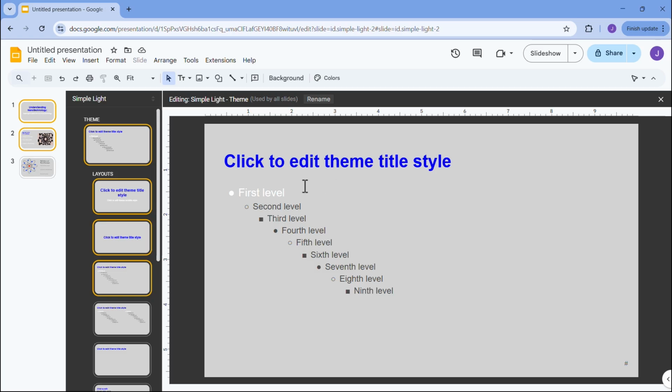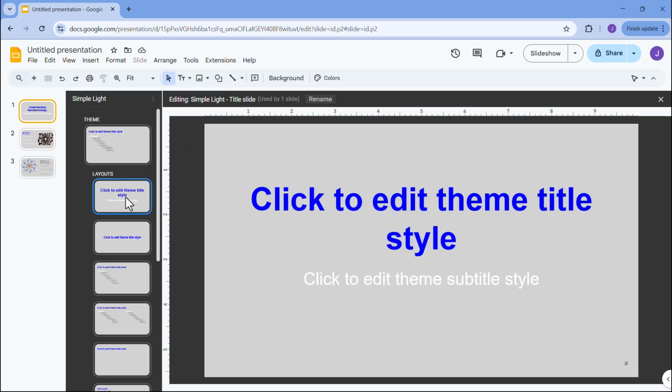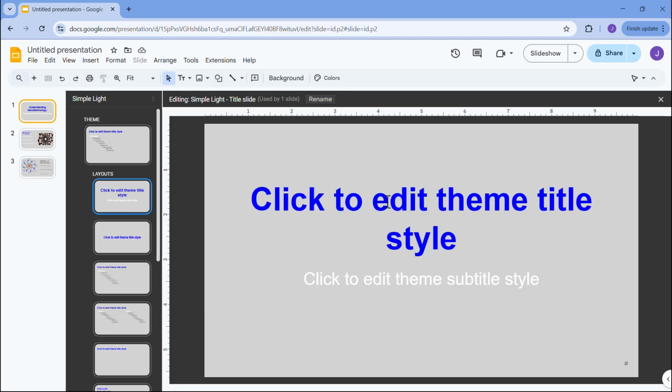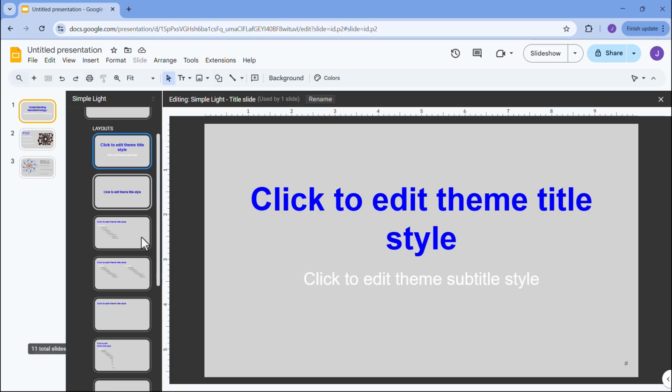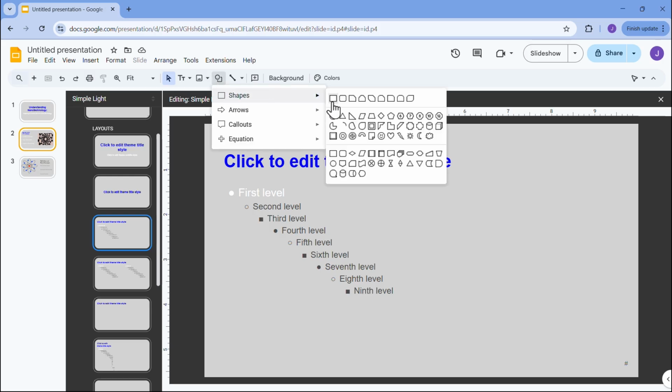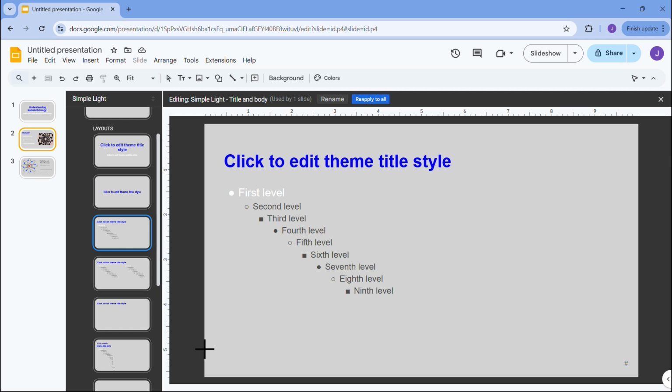One last thing we can do here using these themes is we're more than welcome to design using different shapes. I'm going to show you a technique right now. It's a really great one where we can take up some of the space. So what I'll do is I'm going to go over, and I don't want this really on this slide. I just want it on these ones, right? This slide right here is going to be my title slide. So I just want it to be a title. But for this slide, you'll see I'm using that for slide number 2. I actually want to insert a shape. I'm just going to do a little square here, or rectangle, right on the bottom here.